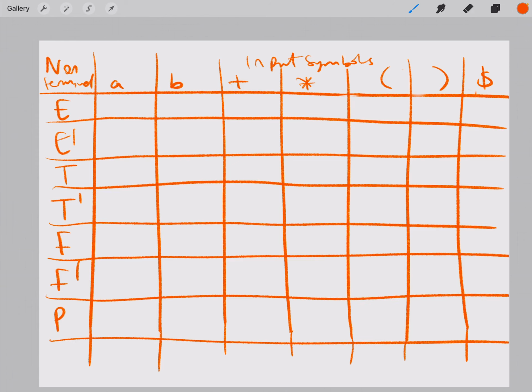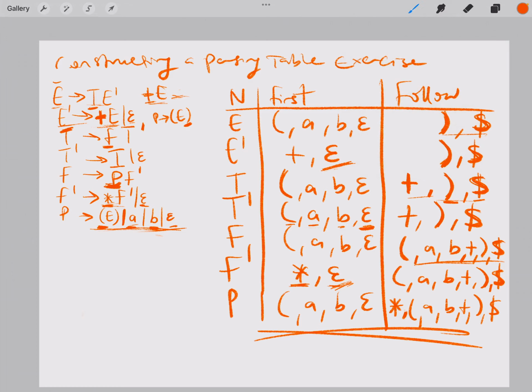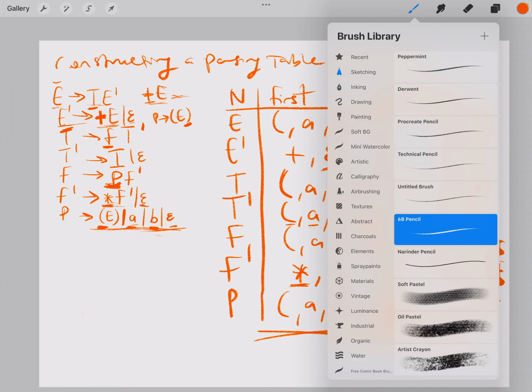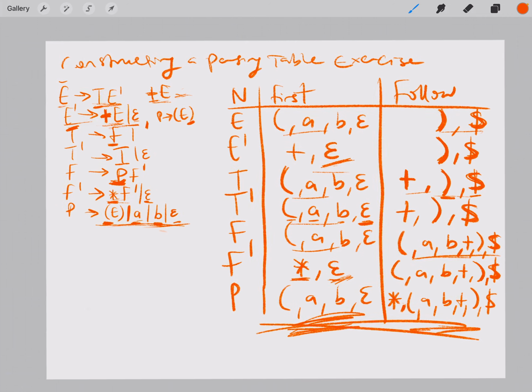So looking at our first here, this is our first. This is our follow. When we are first putting in the entries, we look at our first and we take the productions and we put them into the first as they are to be. And then when we get to things where the entries are unique, we look for the entries that match the input symbols and then we fit those in. I'm going to do the example and let's get started again.